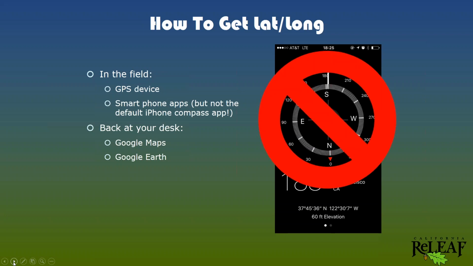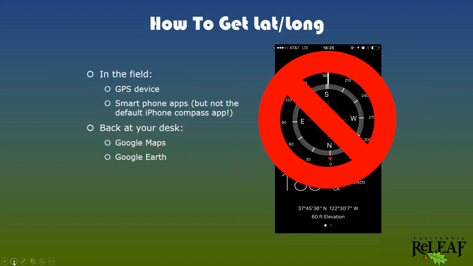Now, for those of you who are really very exacting, and you know who you are, I'm going to tell you the honest truth here. The reason that your iPhone compass app only shows 4 digits after the decimal place is because that's actually how accurate the phone is capable of being. CAL FIRE is asking us to be more exact than our phone. So we're going to try to wiggle the data, if you will, in order to make it acceptable.